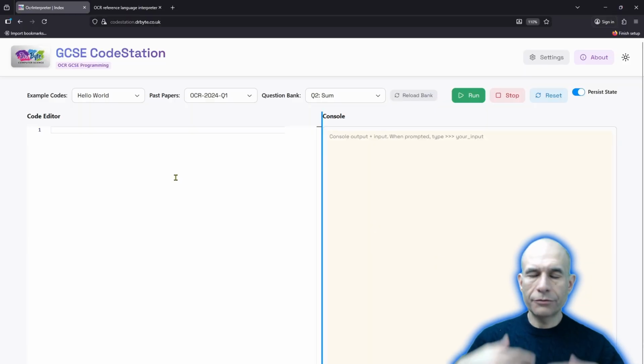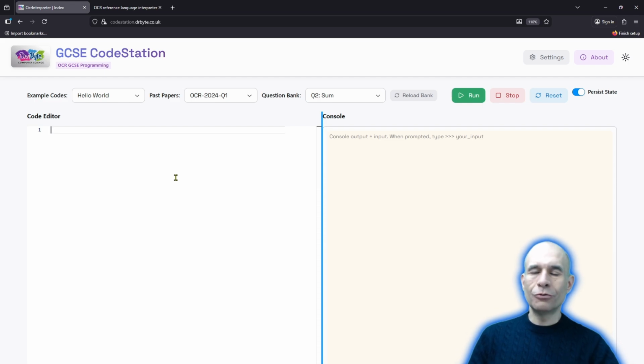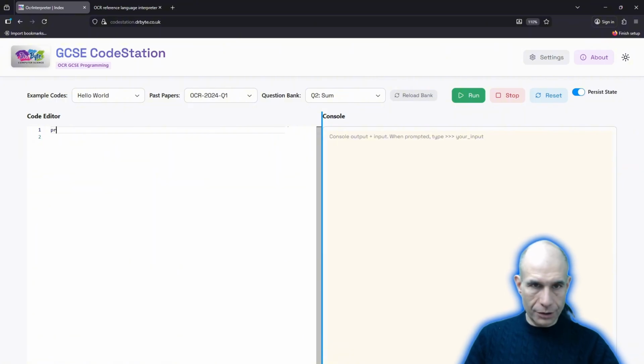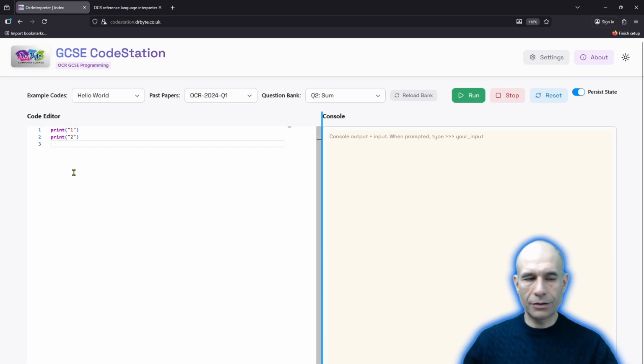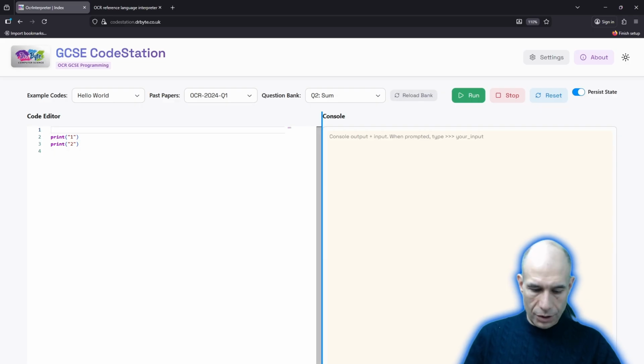All right, let's start with a very basic example. I want to print numbers from 1 to, let's say, 20. I can create a print command and print, for example, 1, and again I can print 2. You can always do it like this, but it's not scalable and it is not the right way to do it. You could copy and paste these commands 100 times to print from 1 to 100, but this is not the way to do it. So we are going to create a for loop.